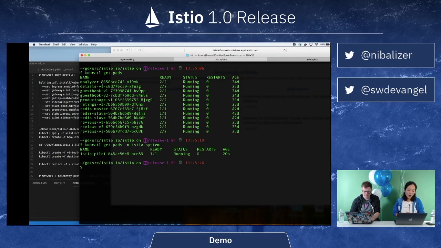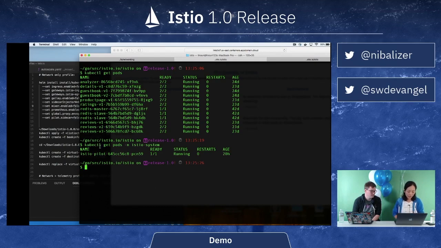Also, in the Istio system namespace, what's really interesting here is I only have pilot deployed, right? I don't have anything else. So I want to show you that you can actually use Istio with a minimum installation of Istio. This is something we're really headed toward. We have minimum support in 1.0, and we're really headed down the road.